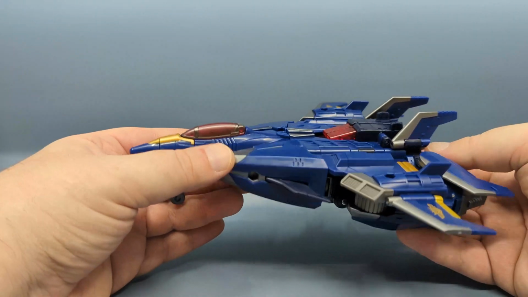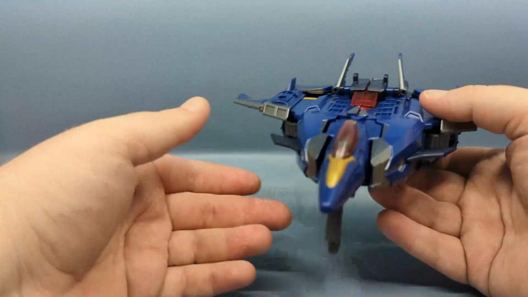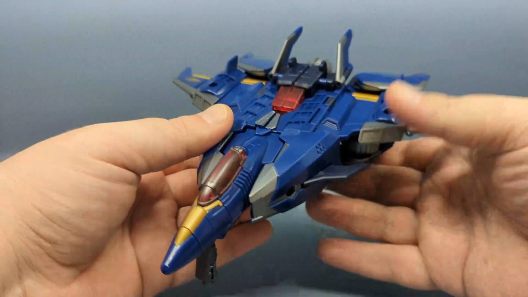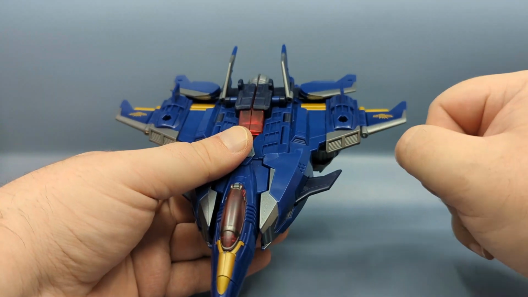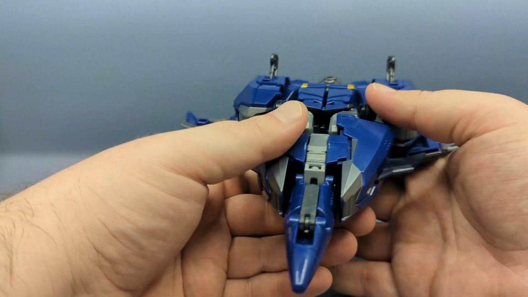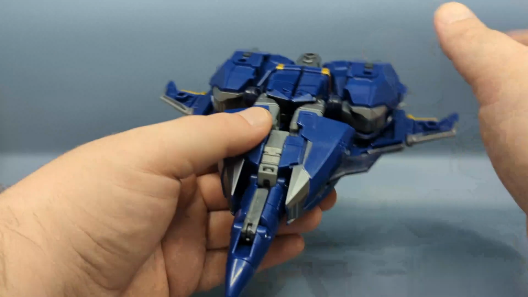Now, the transformation is going to be exactly the same for both figures. That's why we have Skyquake already in robot mode. One thing you do want to note, and I will point this out again when we get to the point, there is a mistake in the instructions because it says the figure can do something that, well, it just can't.